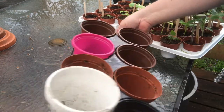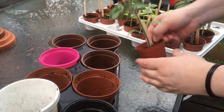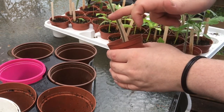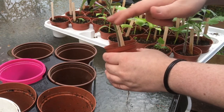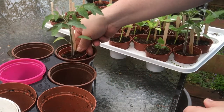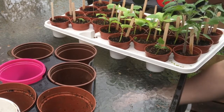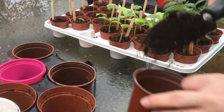Now I love this little tray that I got from the garden center. So let's take a look at this tomato again. So again, the roots are coming out. Now with the tomatoes and even with the cucumbers, we can plant them deeper. And actually, they do suggest to do that for the tomatoes because they grow roots out the sides once it's planted, and it gives them more stability. So they may not really go in that much, but we can do that when we plant them out into the garden bed.